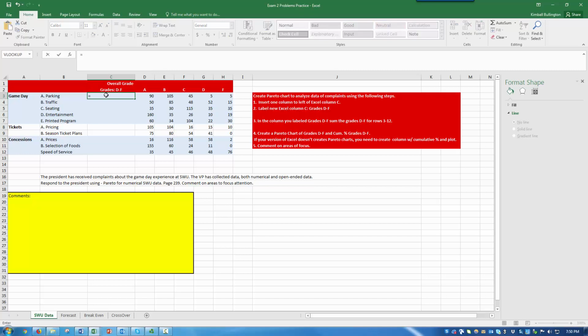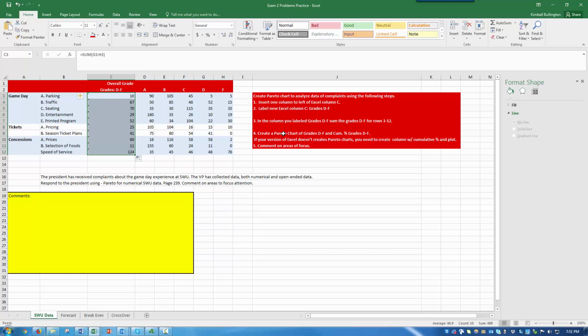So we're going to do it for row 3 and then copy. Equals sum, and then open parenthesis, and then we're going to capture these two columns over here. I click, and once I have that, I can just hit enter. Excel will automatically close the parenthesis for you. Is that right? Yes, 5 plus 5 is 10, so that looks right. We'll copy that and drag it down, and we have accomplished number 3.